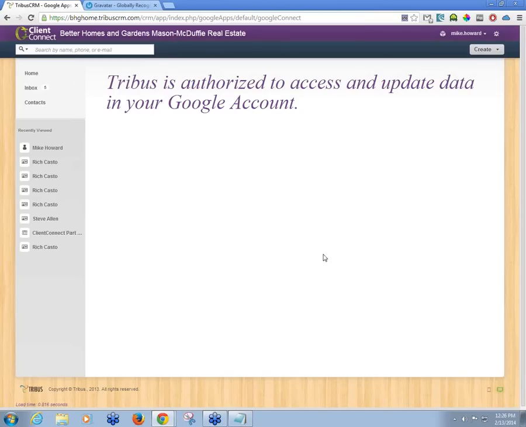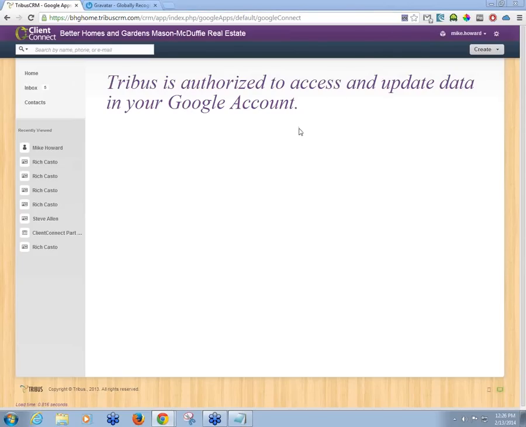So you can put in as many people as you like on the phone when you're out and about. Those people will sync back into your Client Connect account, and you can put them on a campaign, have it send welcome messages, have it send them birthday e-card greetings, all that kind of good stuff. So that is syncing.